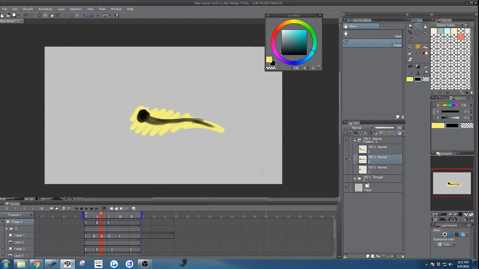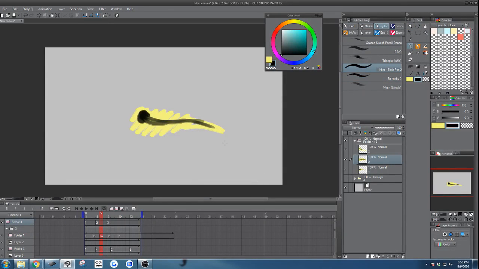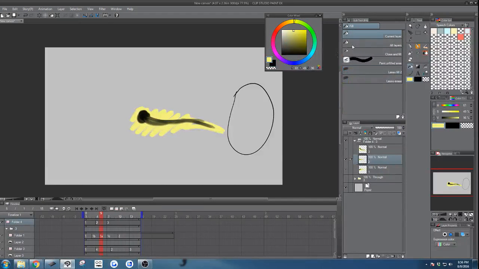Also, Clip Studio has, you can rotate the canvas. You can resize the brushes however you want. They're not limited in shapes or scale. It has fill tool things. You can't do that in Flash. You can draw an object and then fill it in Flash, but this is not a tool that exists in Flash. There's no lasso fill.